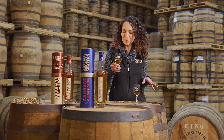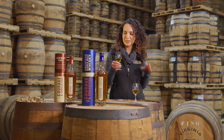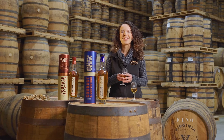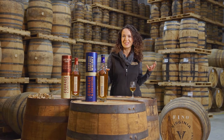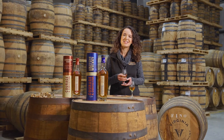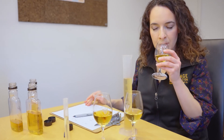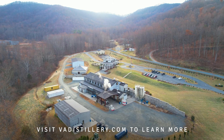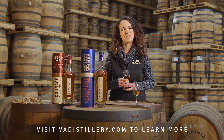Also bottled at 92 proof. It has some nice cocoa coming through as well. I love this one. Our first batch of our line extensions was under the name of Nancy Fraley. We have different names to kind of recognize people who've inspired us, shown courage and conviction in their lives. And this batch won quite a few awards for us already. We're working on future batches, so I'm excited to see the next ones that roll out. To find out more about what we're working on, you can follow us at VADistillery.com or any social like Instagram, Facebook, or under the handle of VADistillery.